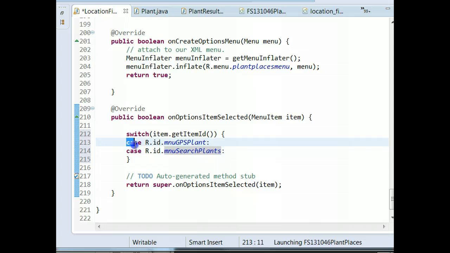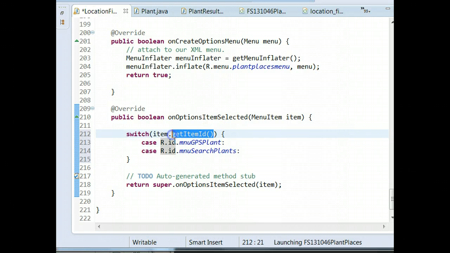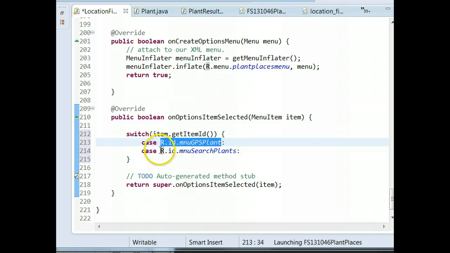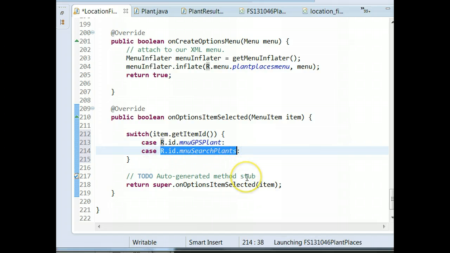Okay, let me tab in these case statements, just give it a bit of indentation to make it nicer. So this item ID here is either going to be this ID if the user clicked on GPS plant, or it's going to be this ID if the user clicked on search plants.